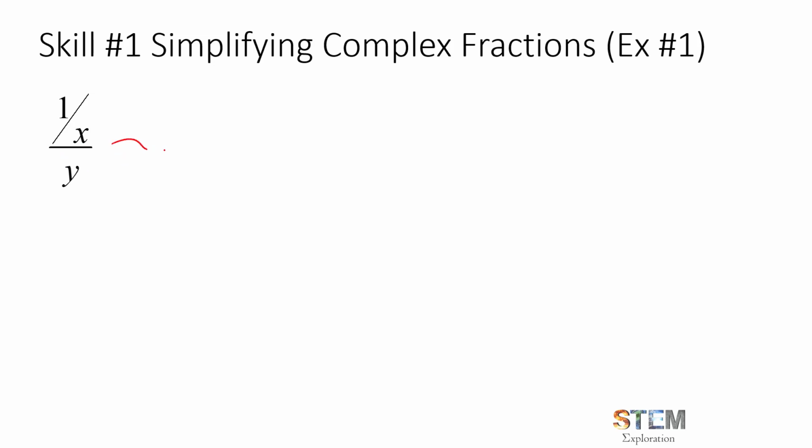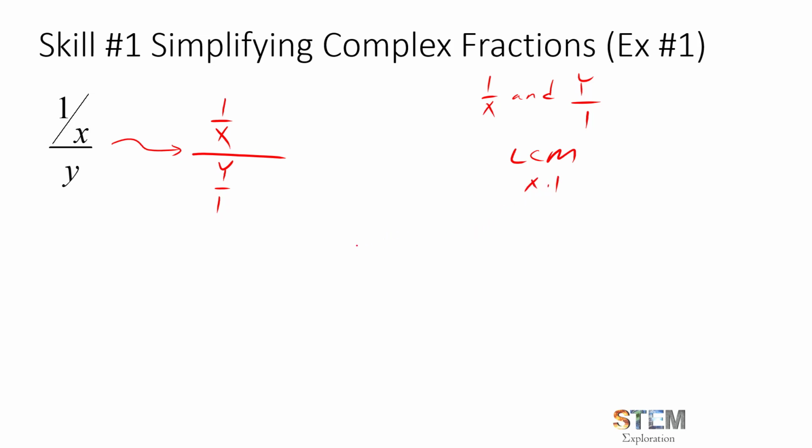If we rewrite this given expression, it might be a little easier to look at like this. We think about these two fractions: this is just y over 1 and this is 1 over x. There are two different ways we can look at this. We can explain that the least common denominator, or least common multiple, between 1 over x and y over 1 is simply x times 1.